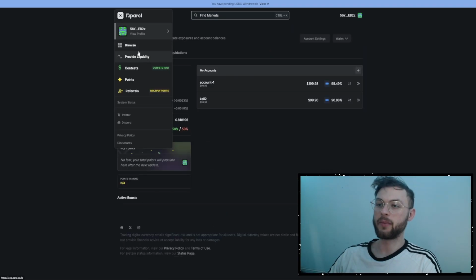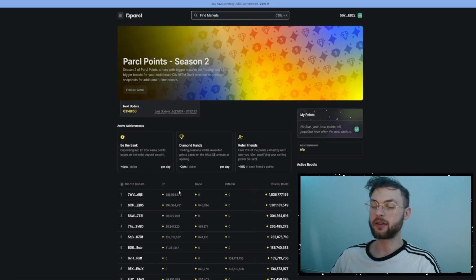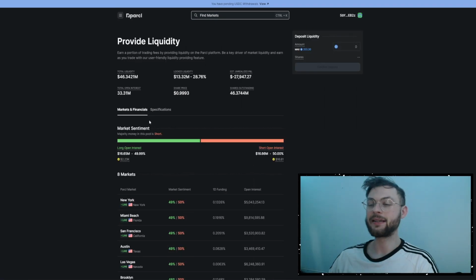So we have $200 in open interest. And if you want to make sure you are actually earning points, you can go to the point system, and you'll be getting 2 points per dollar on your open trading position. And the other strategy I will show you is you can essentially deposit your funds to the liquidity pool, and for that you'll be getting 4 points per $1. So essentially, if you go to Parcl icon, then you want to go and click on provide liquidity, and you can see the statistics from liquidity pools. So you'll be essentially earning a portion of trading fees by providing liquidity to Parcl platform.